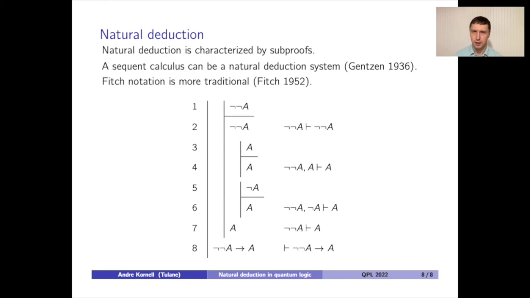Let's just look at one example to see how the translation works. On the left, we have a Fitch-style derivation. Let me walk through it. We are proving that not A implies A. So we assume not A, and certainly we have not A on that basis. We then further assume that A, and we have that A on that basis in the same way. Separately, we assume not A, and we also have A.